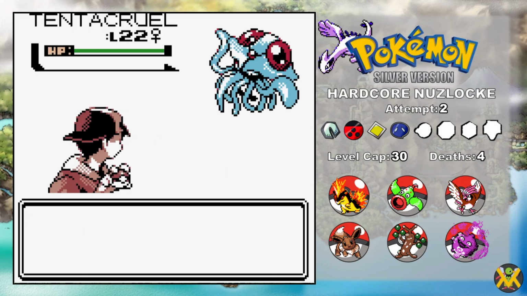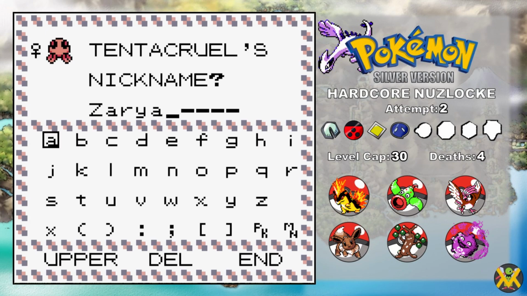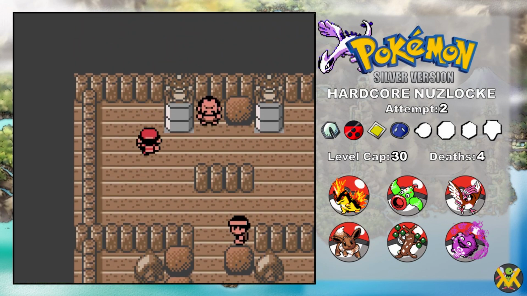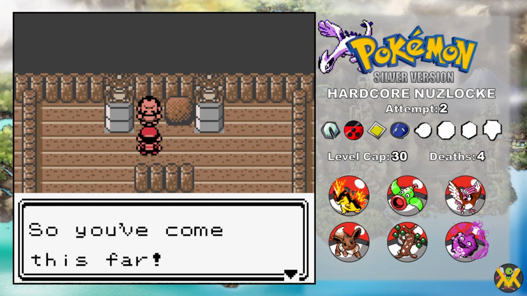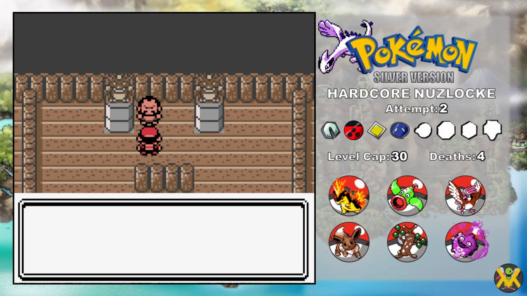Moving on, we can surf off the coast of the island on Route 41, and we actually get pretty lucky by finding a Tentacruel, who we name Zaya. With that, we can head straight to the gym to challenge Chuck, who quite effectively scares the shit out of us by launching a boulder out of his gym.